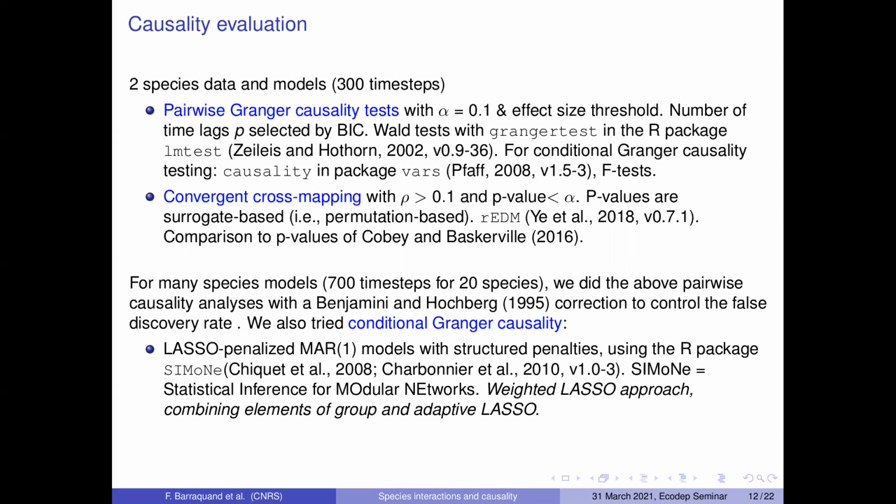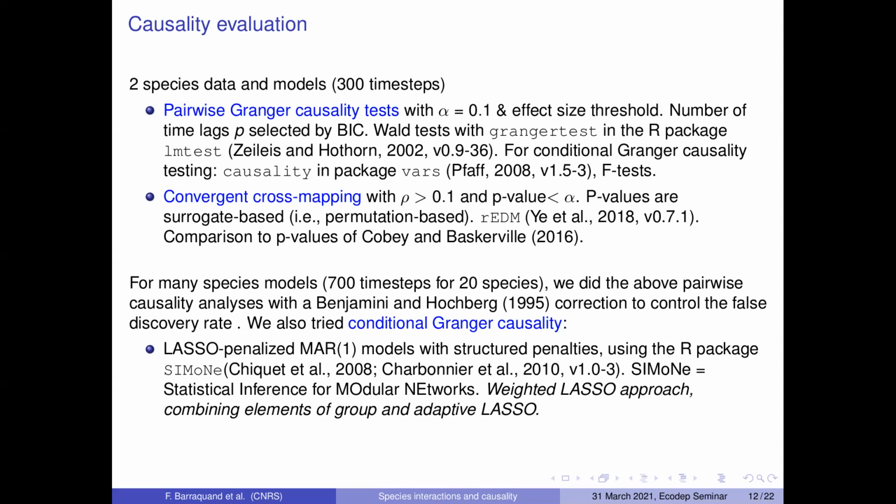However, that's only true if the model that generates the data and the model that you fit to the data are exactly the same. Otherwise, that's not exactly true, and you can have some artifactual small effects. So to thin out the artifactual small effects, we used an effect size threshold. For the selection of the number of time lags in the vector autoregressive model, we used classically BIC.